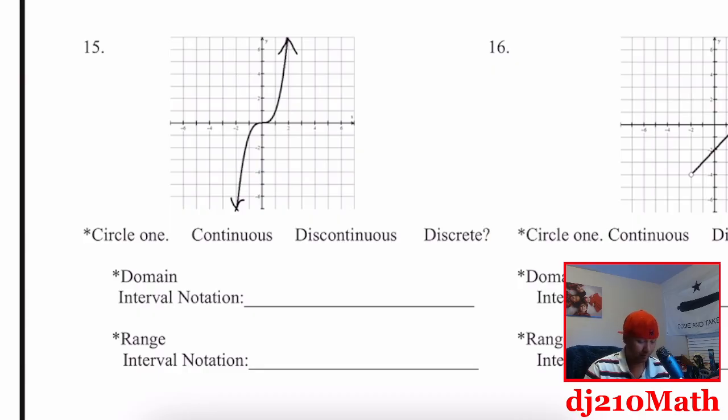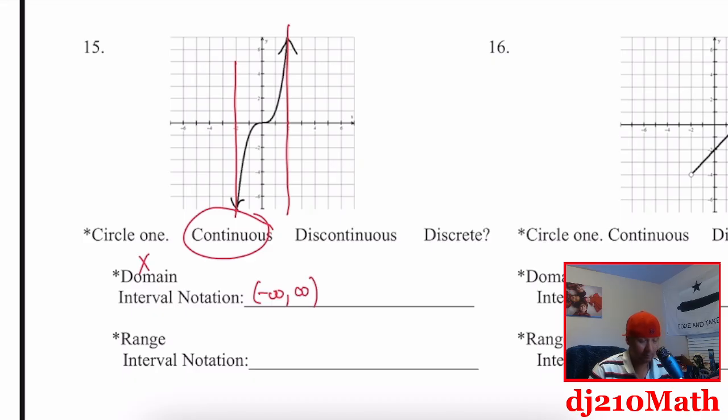Okay. And another one. So this one, number 15. Again, it's one graph, right? There's only one piece. There's no gaps. Continuous. Domain, the x values. So most left to most right. We're going from arrow to arrow, from left to right. Negative infinity to infinity. And sure, of course, you could have put the bold R if you wanted, right? It really doesn't matter.